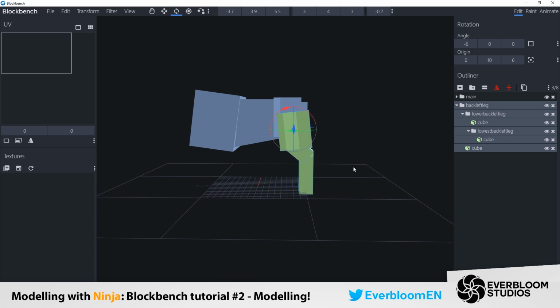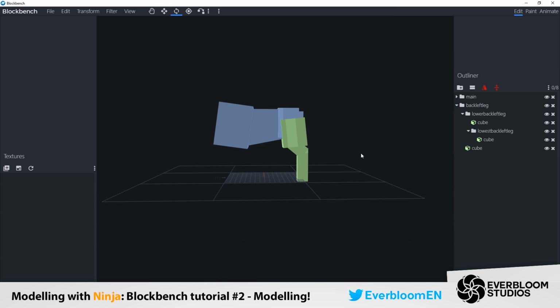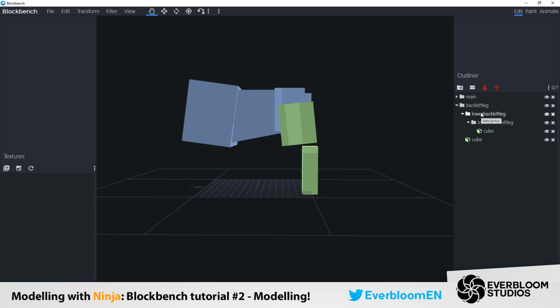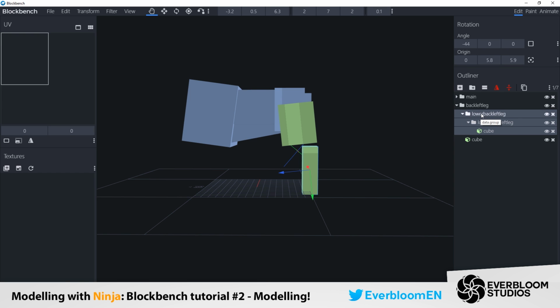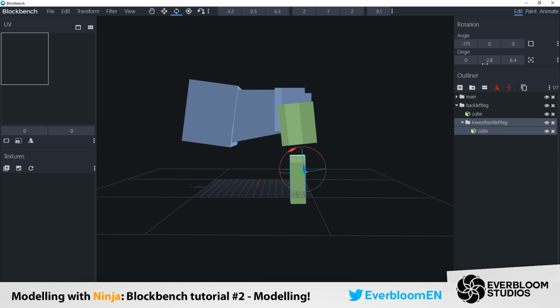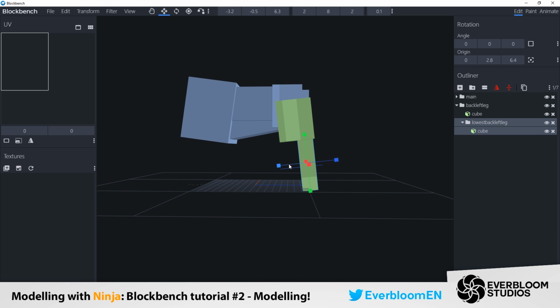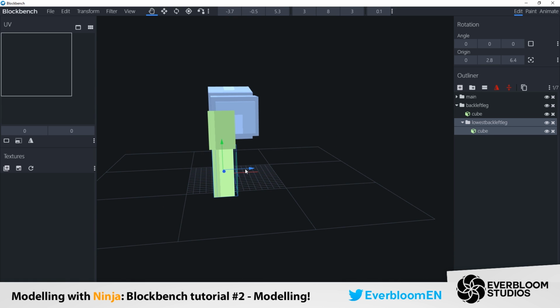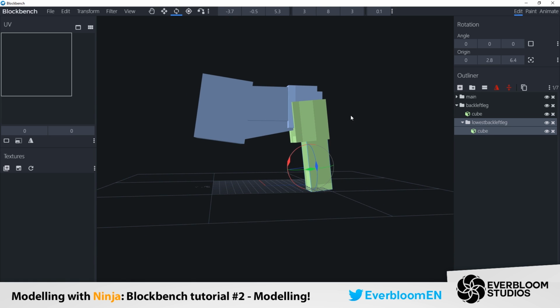So looking at it now, I actually think I'm breaking it down into too many parts. So very easily, if I make a mistake like that and I think, actually, I just want this leg to be broken into two, I can just remove the cube I don't want. Now I have this extra folder. Very simply, all I have to do is right click and press resolve, and it will get rid of that folder for me. Now I have the freedom to just work with two cubes instead of three, which I think will suit better for the Minecraft style anyway.